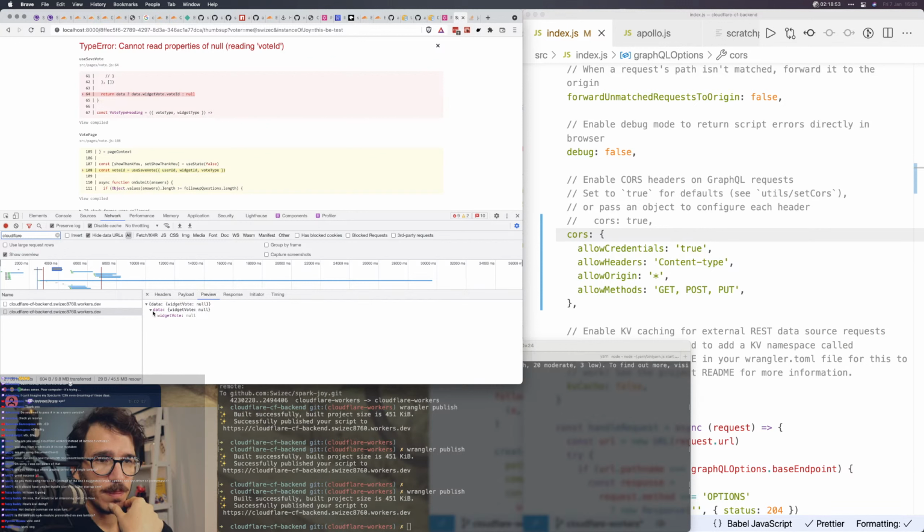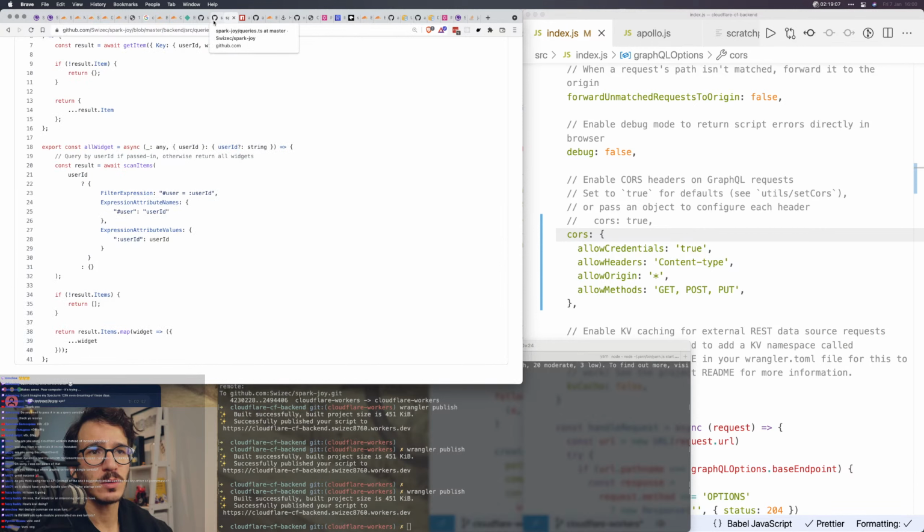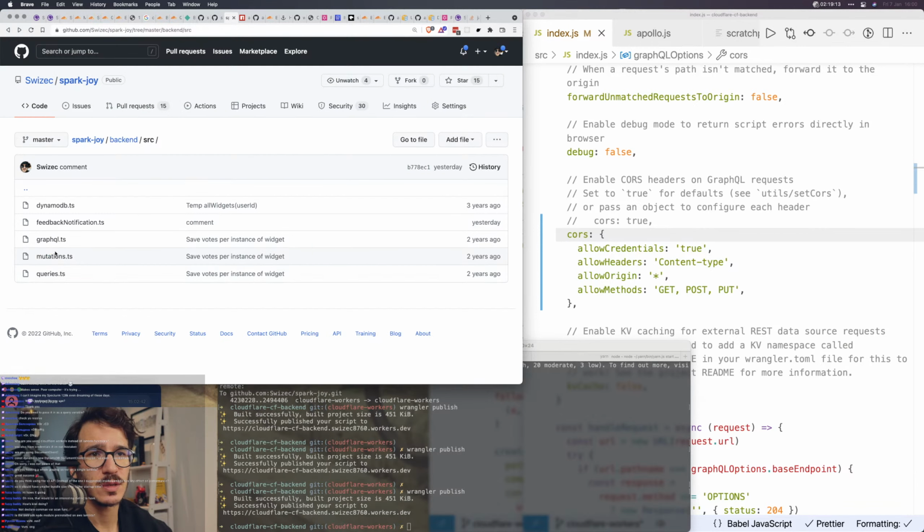Preview. Data widget vote is null instead of what it should be. And that's why the vote ID wasn't working. Cool. So we have a bug in our port. When I moved code around, what did I miss?